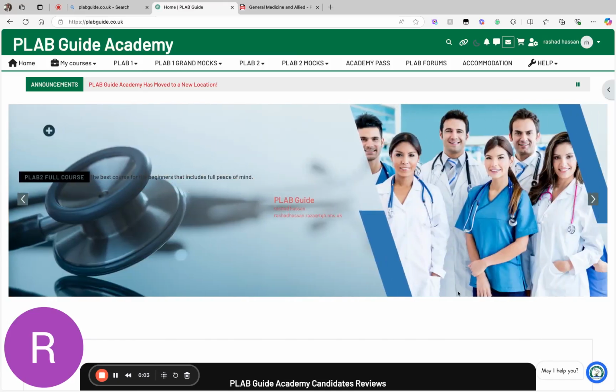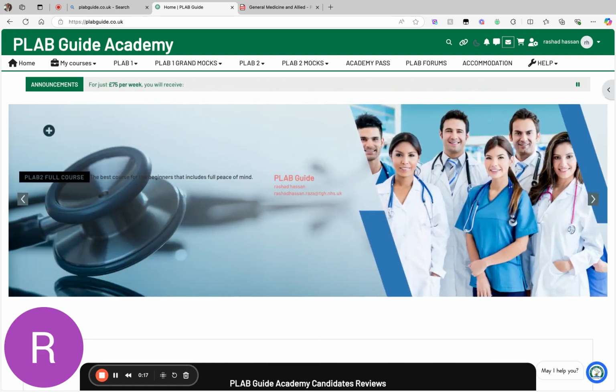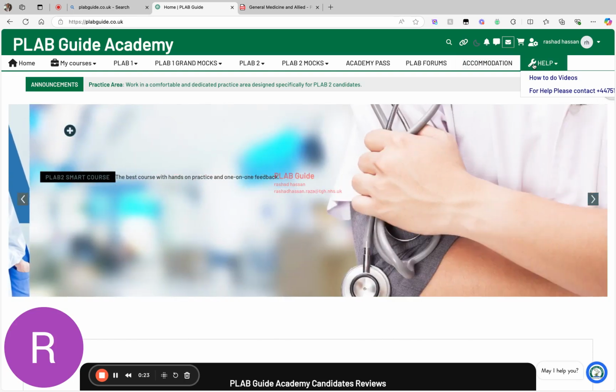Just wanted to show you the update that you can now find the notes that you can download on your mobile phone, or you can download on your computer if you want, and if you want to print them, you can do it as well. Just wanted to show you all how you can access those notes.